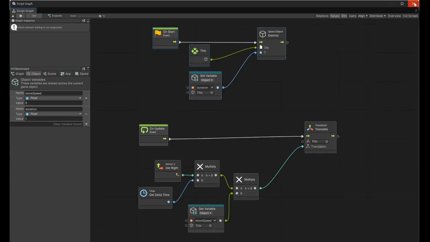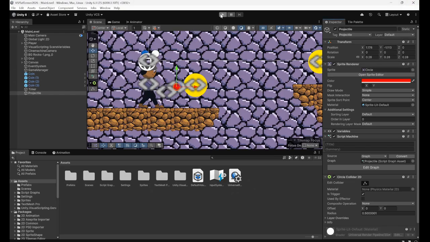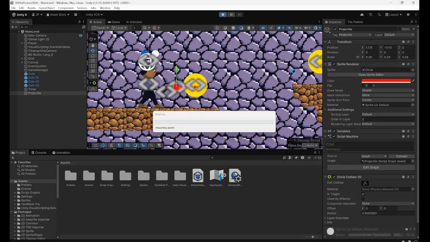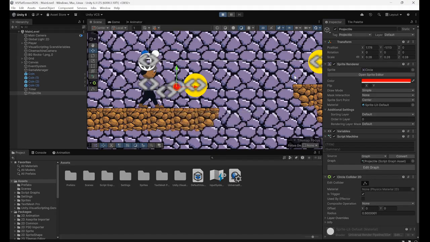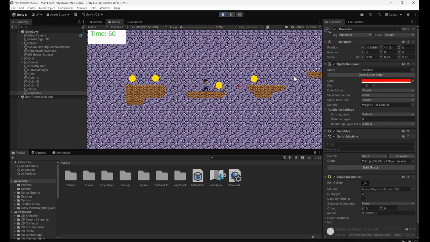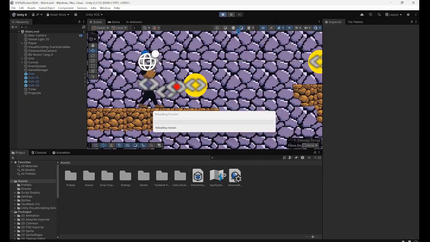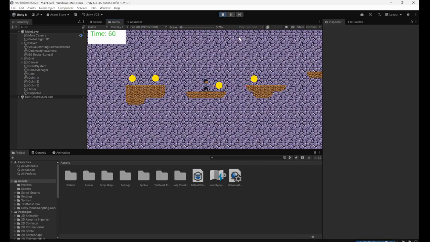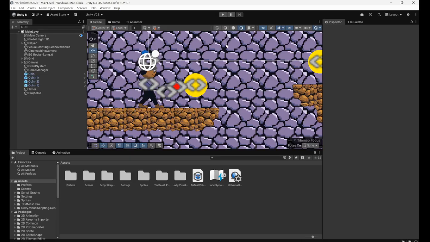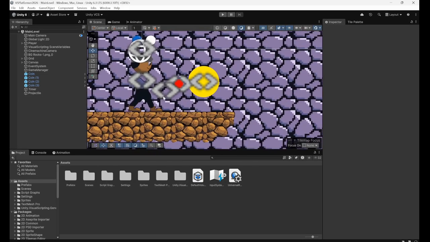And this is going to move us. So let's get out of here. And if I push play, okay, I can see that it moved for 1 second before it destroyed. Okay, so from there you can adjust our values if we like.